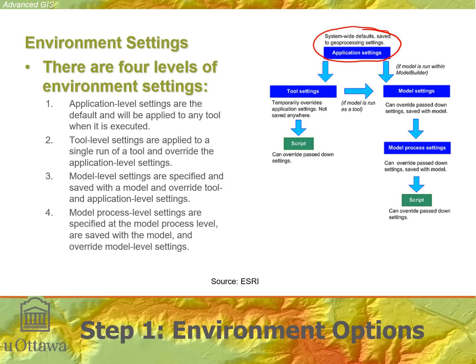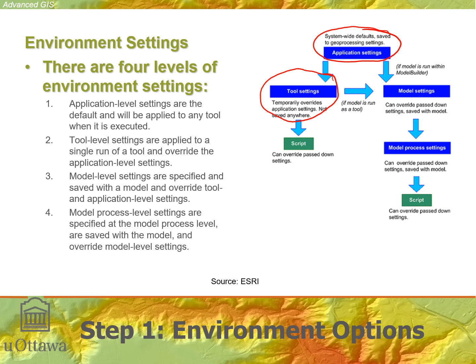It will use those application settings unless they are overridden. So for example, for specific tools, you can override the global or application environment settings. You might set in your application settings an output cell size default of 10 meters. But then in a tool that you're using, you might want to override that because you need to create a raster that's 5 meters in cell size.